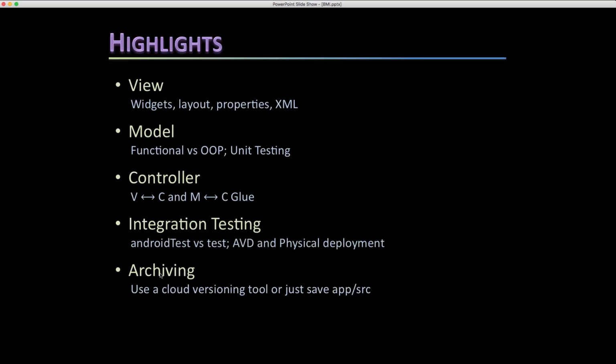Finally, in order to save the project, you can use any cloud versioning tool like Git or something else to save the entire project, or just go to the folder that's in the app source. This is a tiny folder. It contains only the XML file for the layout, any resources you have, plus the Java files.